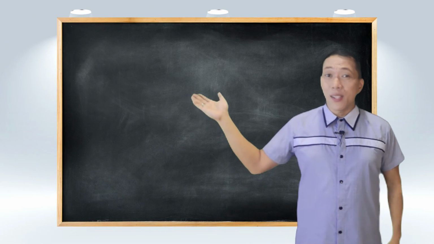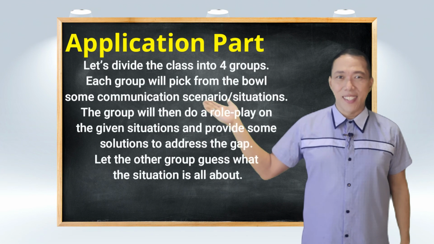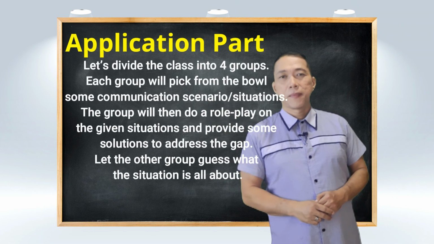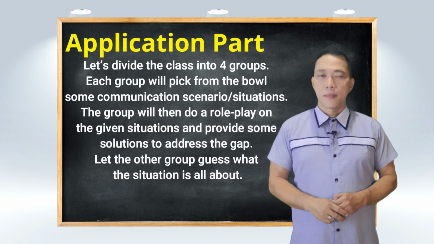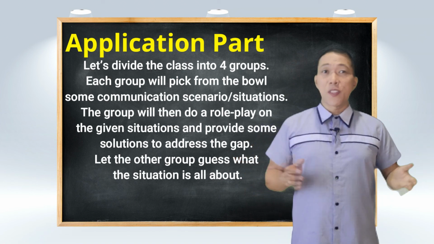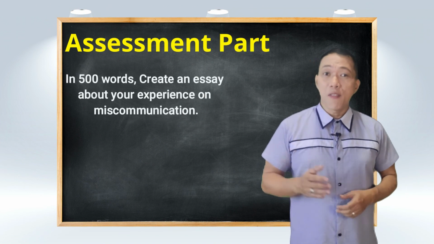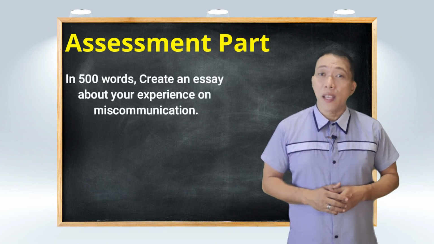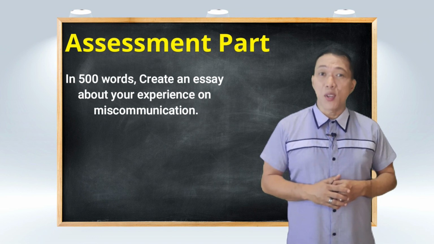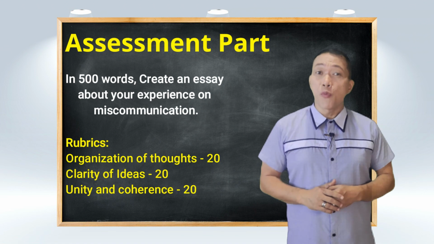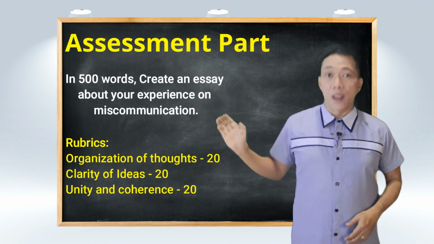Let's do some application of our newfound knowledge. Please take a look at the screen for the instructions. Now for the assessment, this is all you need to do. In 500 words, create an essay about your experience in miscommunication. You will be graded according to the following rubrics that are shown on the screen.